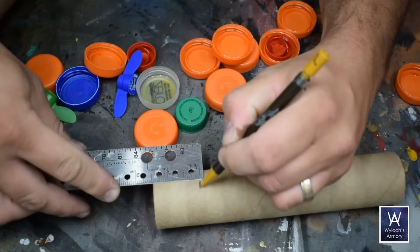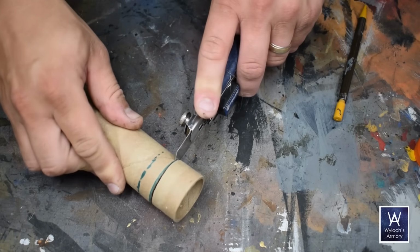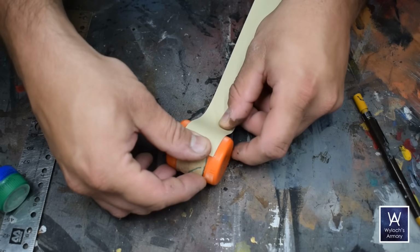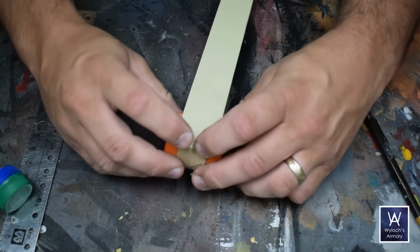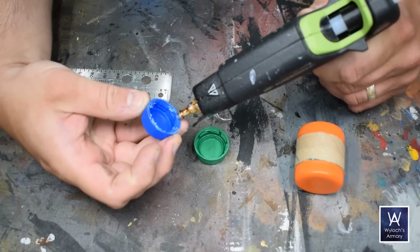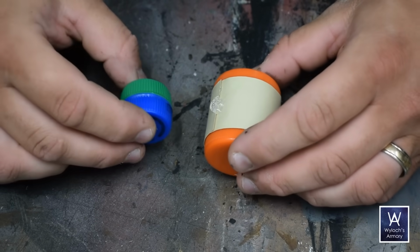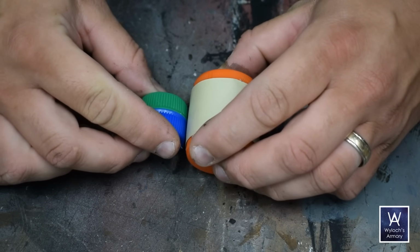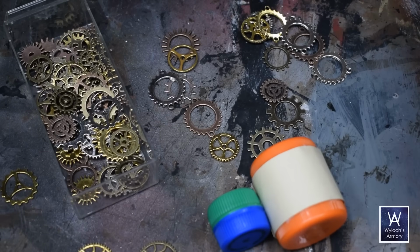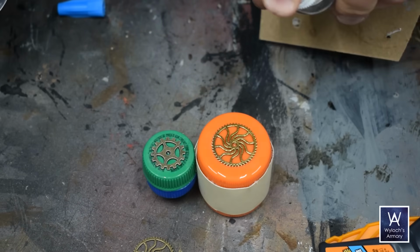And I've got these 2 Gatorade caps and a cardboard tube, which I cut to length and hot glued the caps onto. Then a strip of cardstock around the outside to sort of smooth things out, give it a little bit of more depth. For the back wheel, I just imagine it as like a stabilizer. So 2 standard bottle caps hot glued together and then hot glued to the big roller, just like this. For good measure, super glue on some gears here and using some accelerant spray to stick them on quick so I can move on with the project.